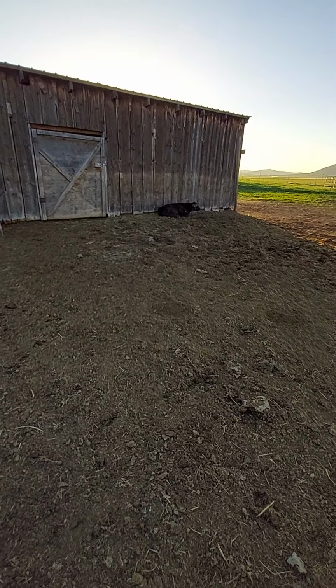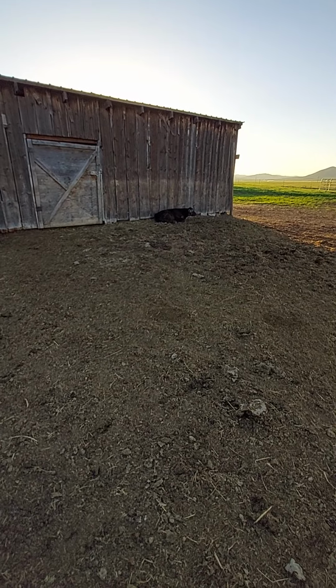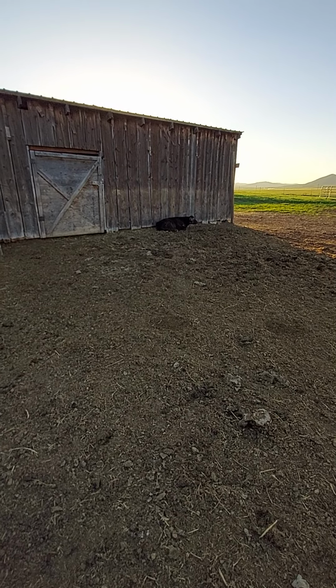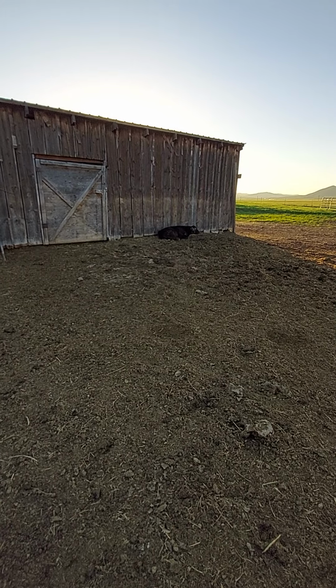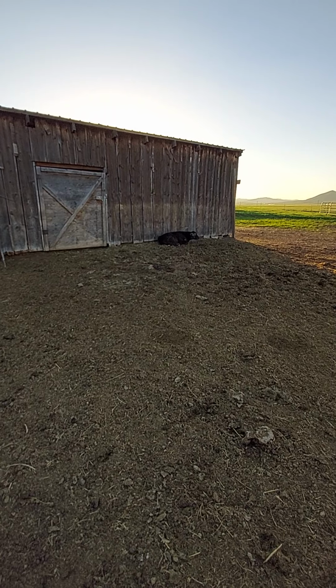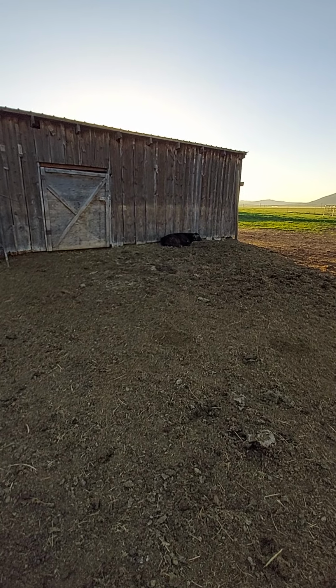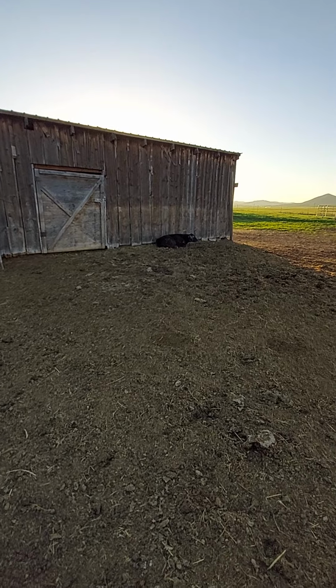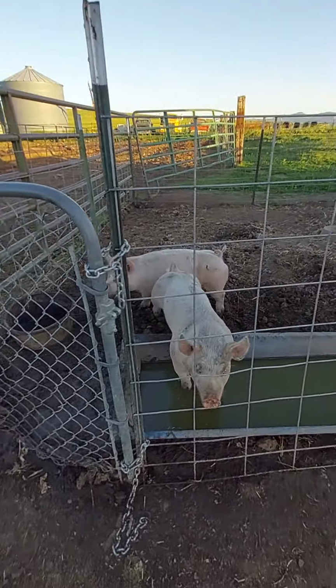And there's a calf over there that we had stuck in the rocks, and he looks pretty rough, but he's getting along really good, and he's eating, and he's sucking the cow, and he's just kind of laying low healing. I mean, he looks bad, but he's alive, and he's healing up, so we're just glad to still have him. So anyways, that's what's going on here tonight, the Stanger land.